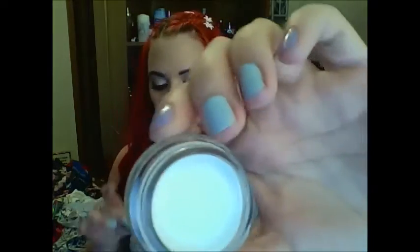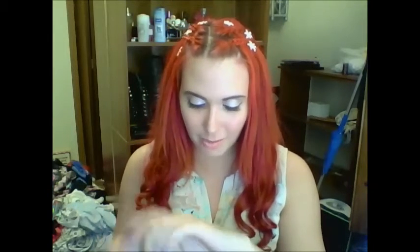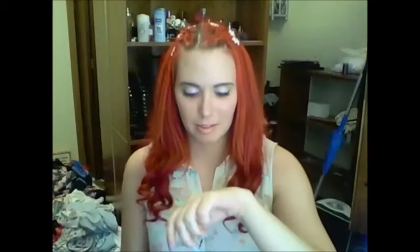Keeping on with primers. This is new. It's the Maybelline Color Tattoo in Waves of White. So it is a duochrome. That's what all of these are. This is the only one I've actually tried, and I tried it today underneath the next eyeshadow I'll show you. Yeah, I'll just go to eyeshadow. And it reflects, it's white, but it reflects like blues and pinks and greens in certain lighting. It just doesn't do it justice like this. And there's a couple pretty colors, but since this is the one I tried, I added this one.